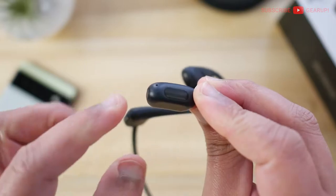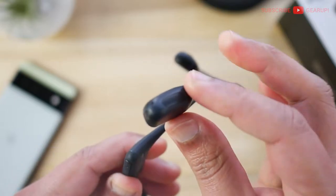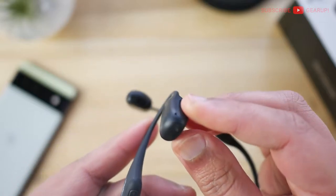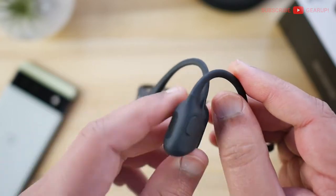There are three grills that surround each side that handle the sound porting and bass. I found that these collect dust and skin flakes like nobody's business and can be a pain to clean. Right here you can already see it stuck in the grill, and over time it's just going to be a mess, especially in this color.